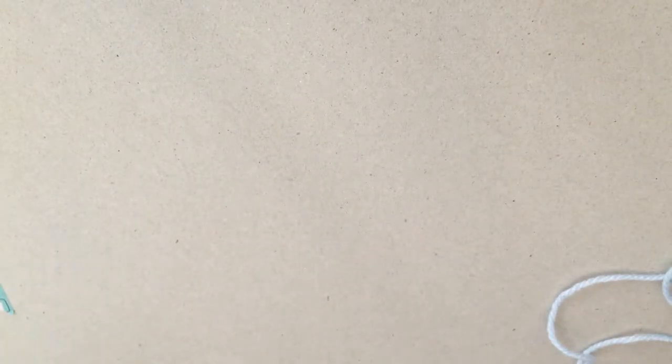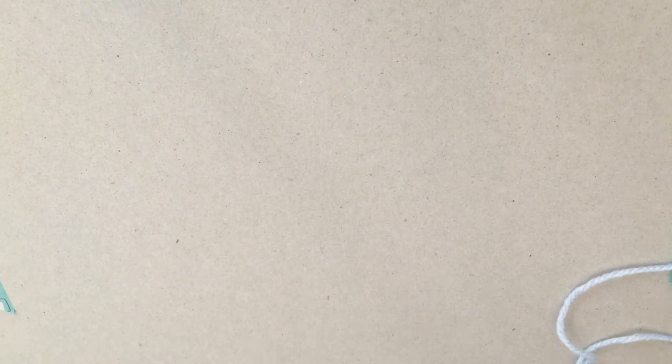So to get started, I'm going to cast on with some waste yarn and some number 5mm needles. However, you can use whatever yarn and needles you like.